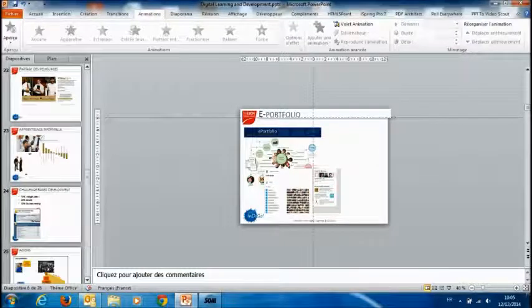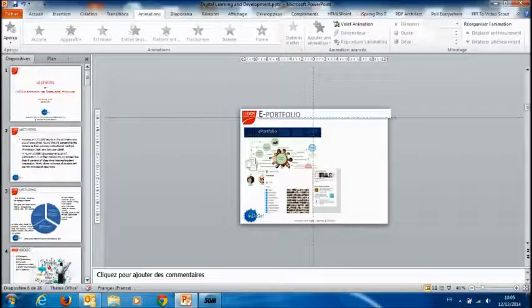Okay, so the first thing is you want to make sure you've set up your slides. Now the slides can be in 4:3 format or 16:9, it really doesn't matter, because we can grab the video on either side. 16:9 is a nice widescreen format, but in this case they're 4:3 format or standard screen size.